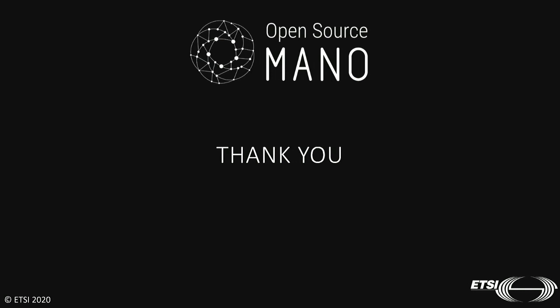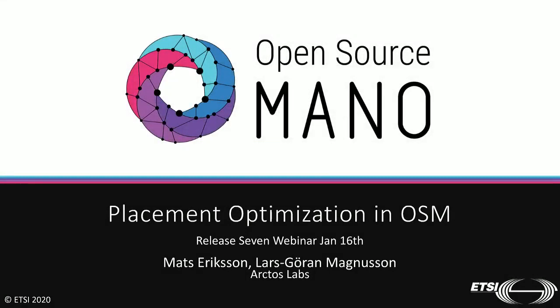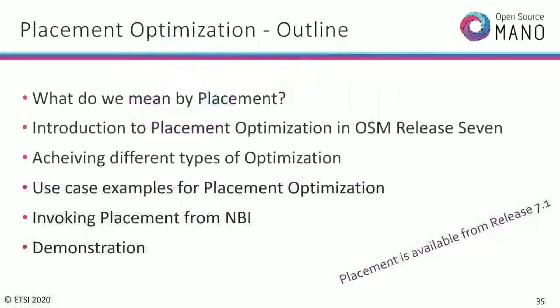Yeah, thank you, Tytus. And now we're going into the third part of this webinar, which is about placement optimization in OSM. My name is Matt Eriksson. I'm the CEO of Arctos Labs Scandinavia, and we are a software service provider to the telco industry. So this is something we have contributed to OSM. So I'll walk you through, and then there will be a demo.